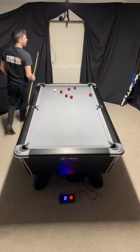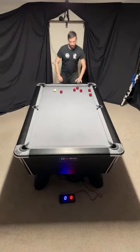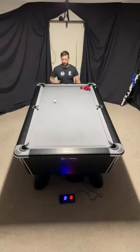In the end. First frame, first clearance.